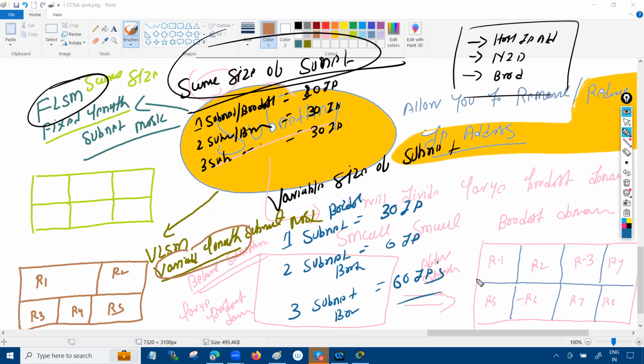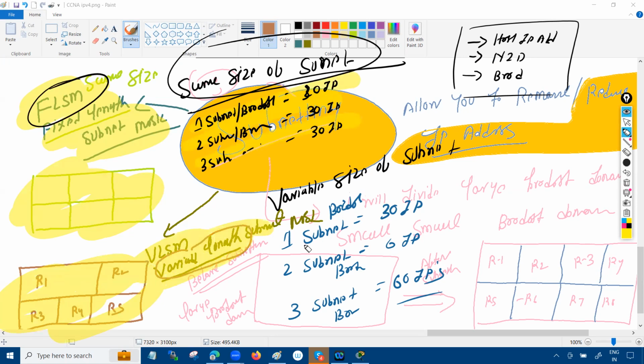Can you see that? That's the difference from FLSM. Same room size, IPs are the same block. Different room size, that's called VLSM. Subnets are different. Each subnet has the three things, including the broadcast ID.